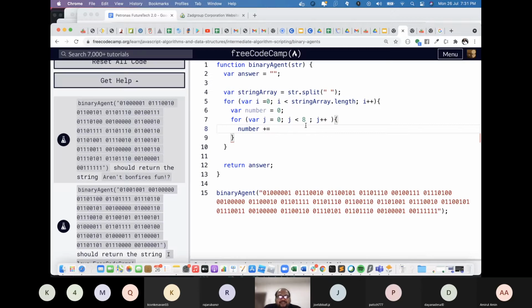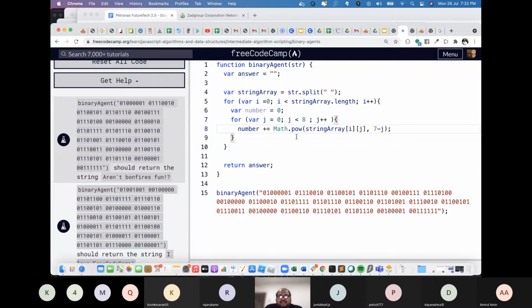Okay, so this one for number, alright. Then you will have string array, alright. String array I j, power of, right? So math dot power, string array I j, math power of 7 minus j.